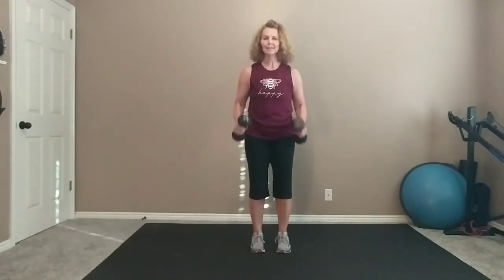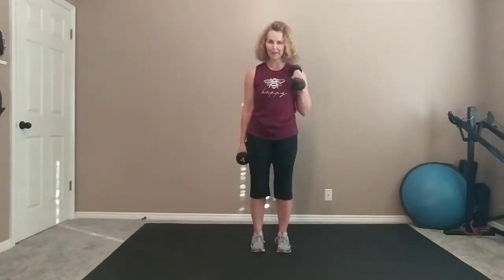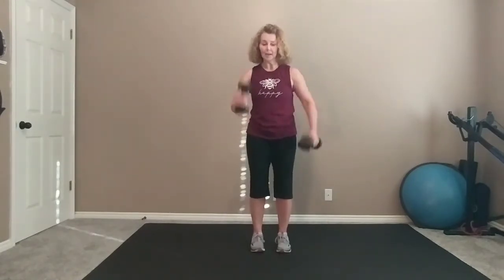Now right arm only, a little faster. Left arm only. Right arm. Left arm. Right arm. Now, as I'm doing a bicep curl up and then the next arm, I'm going to do one and then the other. So it's called a pump, pump. Four, three, two, bring both weights down to your side.